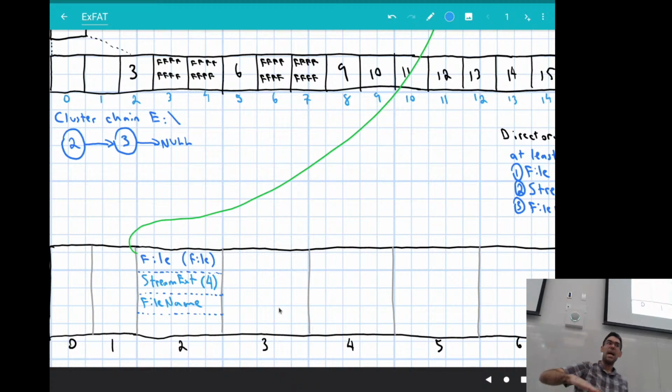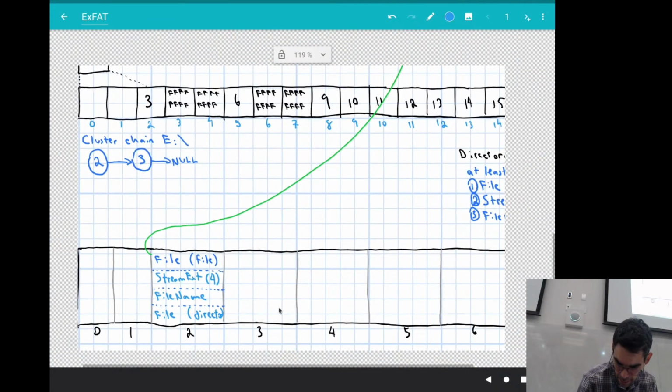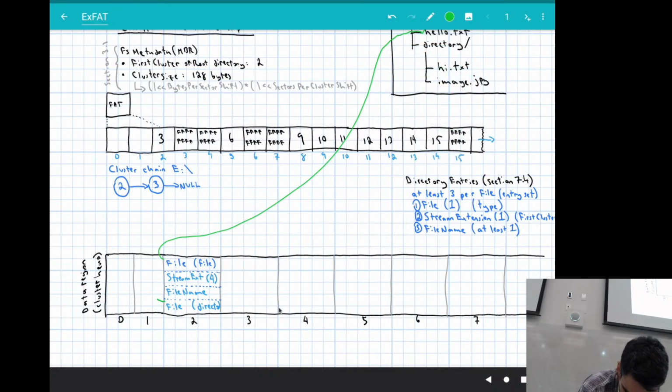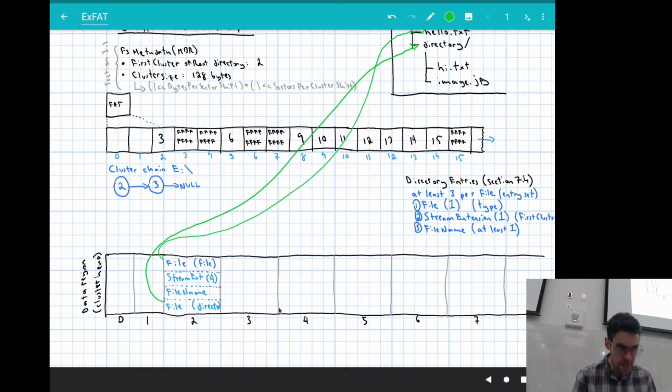What follows that now is a new directory entry structure, and it's for a new entry set. The new entry set that we have here is going to be for the directory entries for this directory.